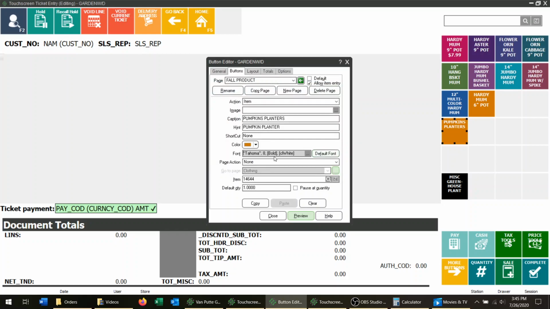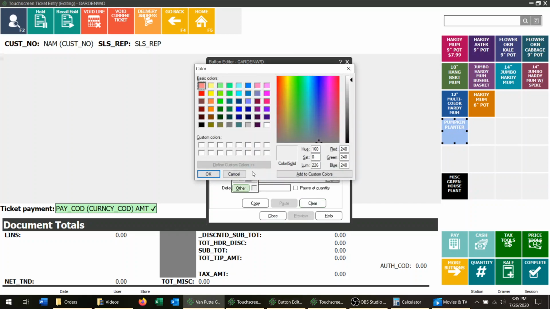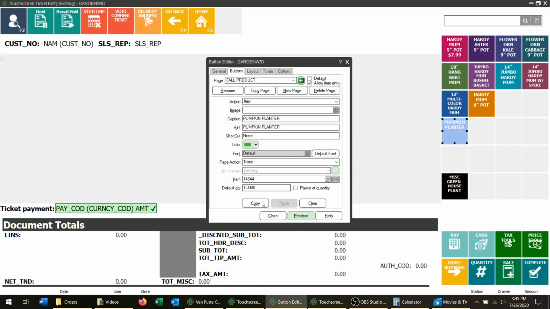So again, right now it's giving me a specific font. If I want to hit my default font again, I could just hit default preview and it gives that back to me. Okay, so we'll hit that out, preview. If I wanted to change the color, I'm going to hit my color, and then I could pick, they give us whatever, 20 default ones here. Do preview and do that. You can see the change, or you can hit other and then pick whatever on your grid that you want. Say okay, preview. There you go.